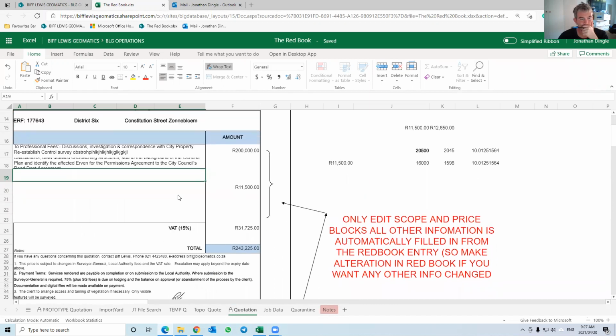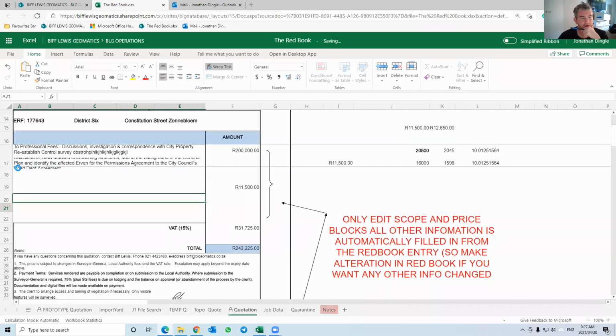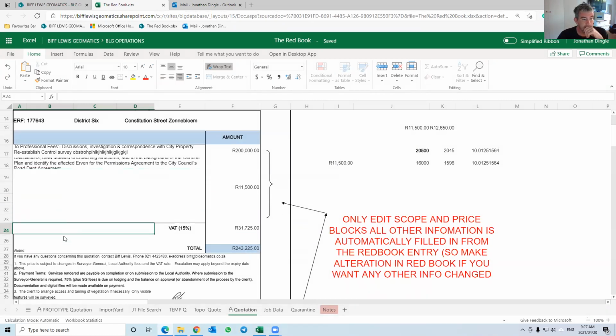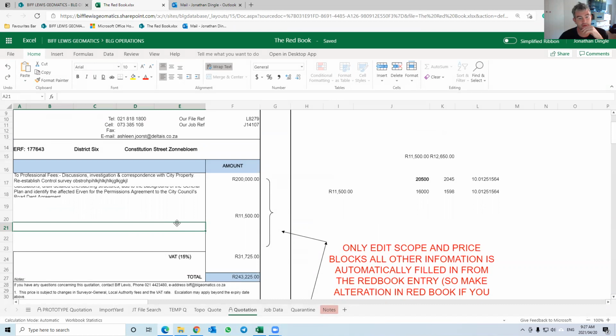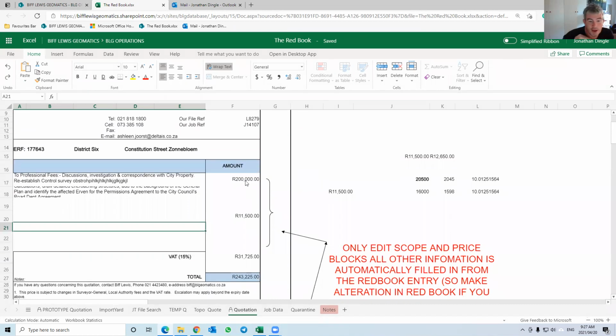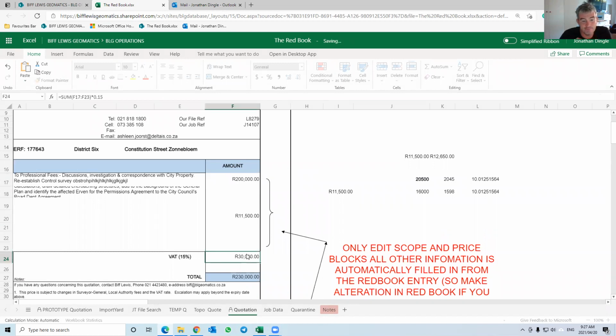Okay, there are some things you can't edit, so I think, oh no, you can do that. Okay. And these ones here are protected, but I think I must unprotect them when I get a chance, because that's where you would put the SG fees. Okay, right. And you can edit the cost, obviously, but you can't edit the VAT. The VAT will get calculated automatically.